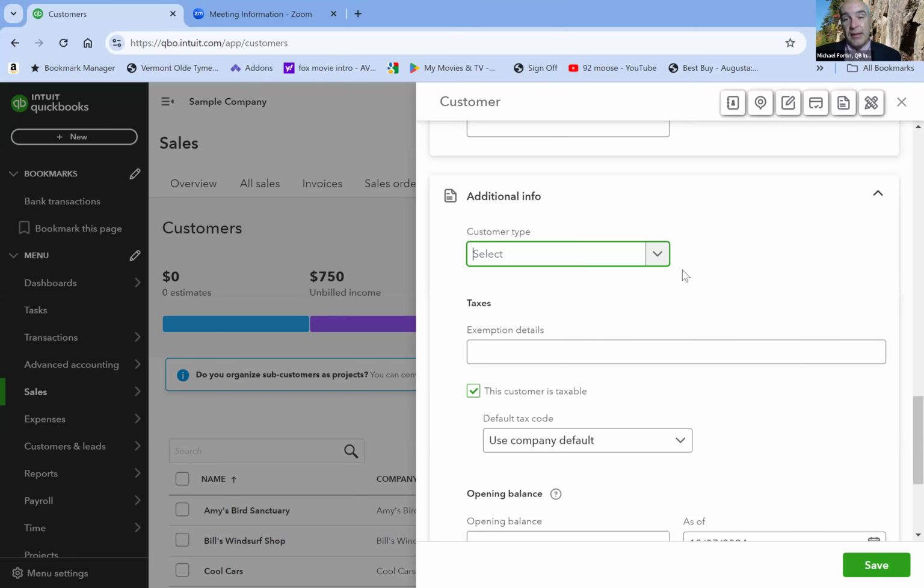Right now, they're blank. Craig's Design and Landscaping, this practice company, does not have any customer type set up. But we could set up our own if we wanted.